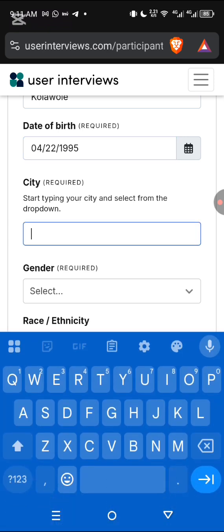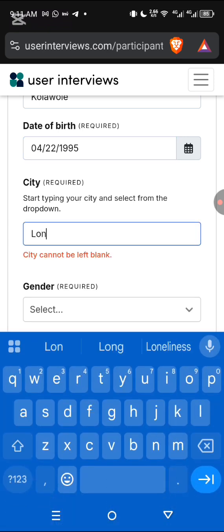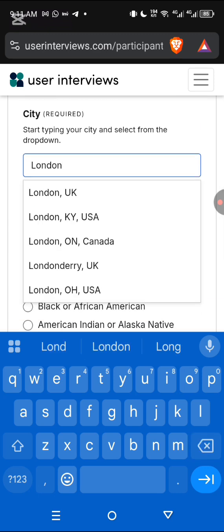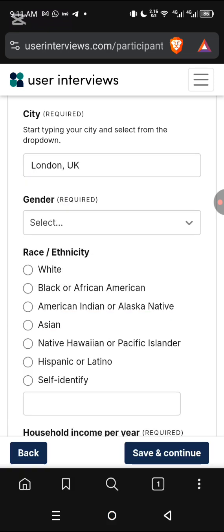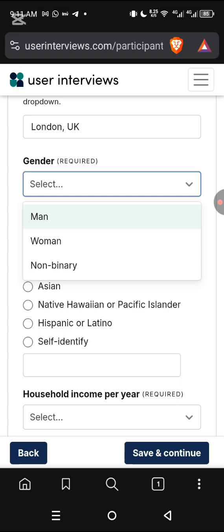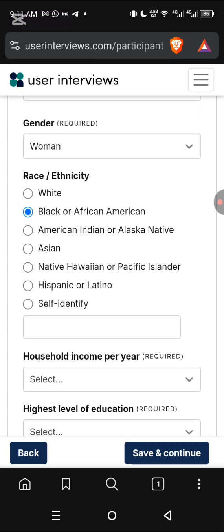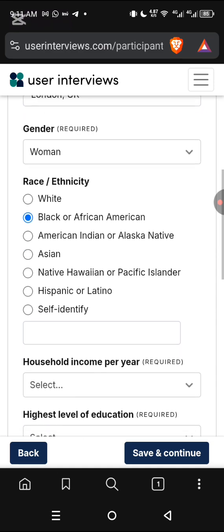The city should be London. That is what we are going to be using. So London, UK. And the gender, select your gender and make sure that you select Black or African American.